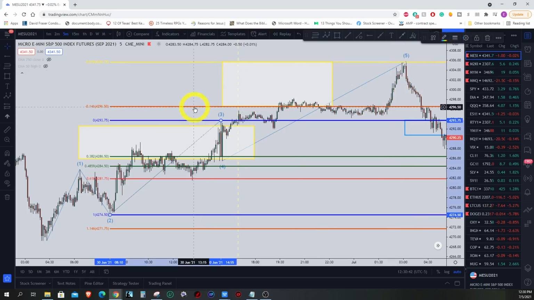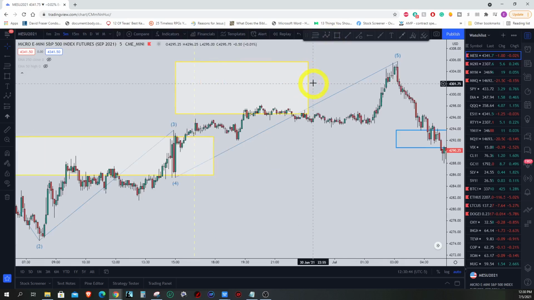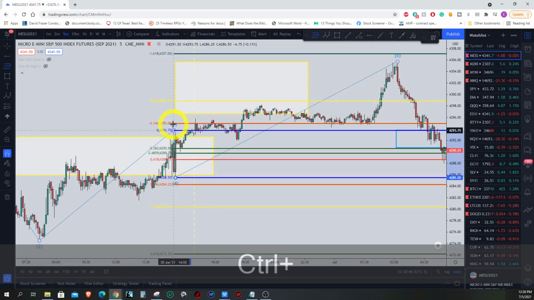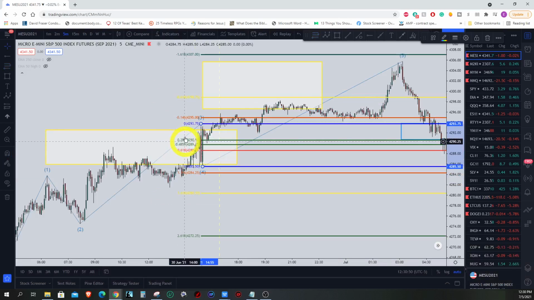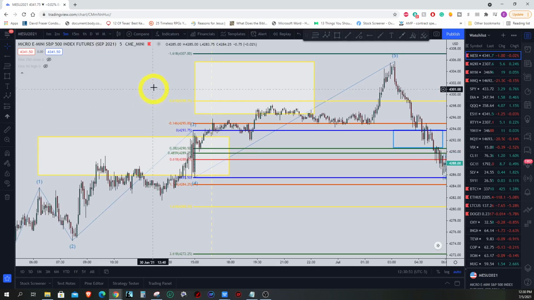An easy way I found, which is pretty accurate, is I just take the 3 to 4 move right there, and I draw the Fibonacci extension levels. Normally my first entry, depending on how aggressive I feel for that day, could be at the 1.618 level. But usually I try to keep somewhere in between the 1.618 and the 2.618.